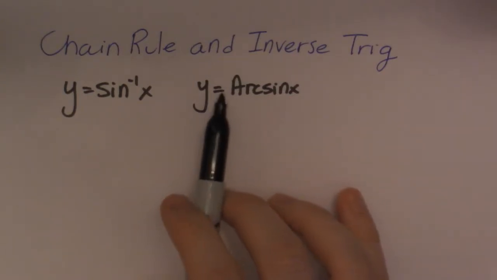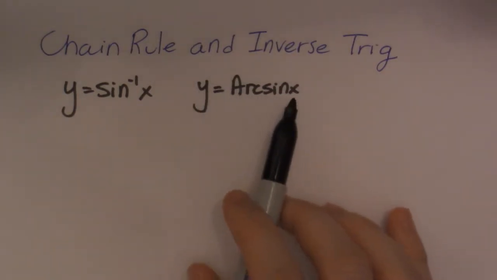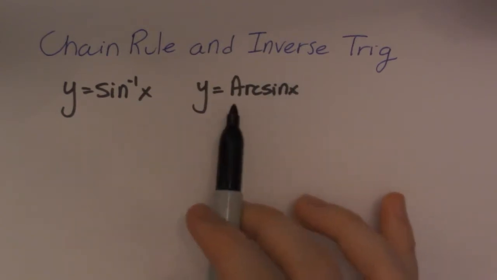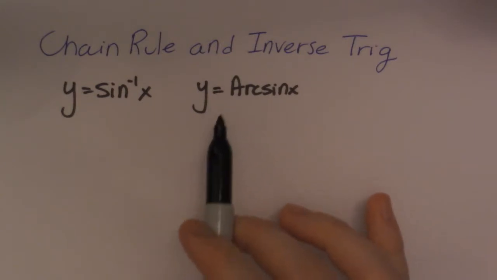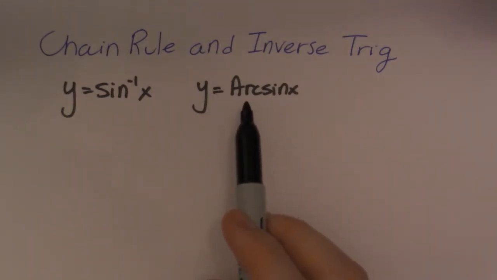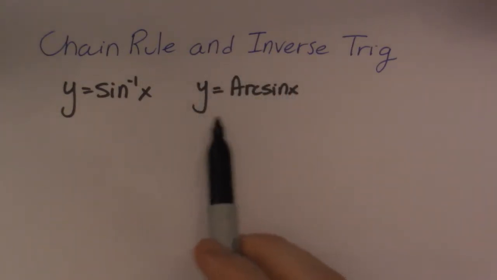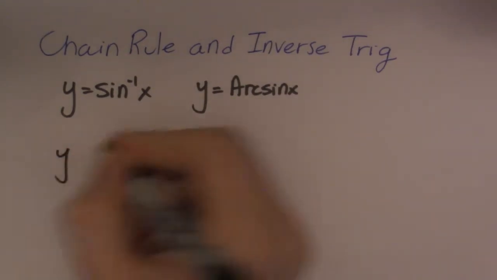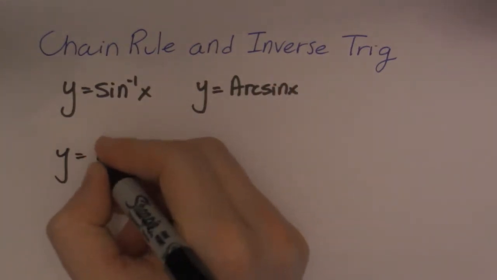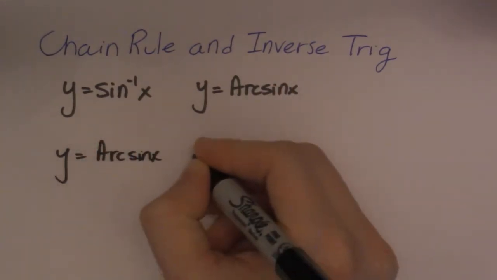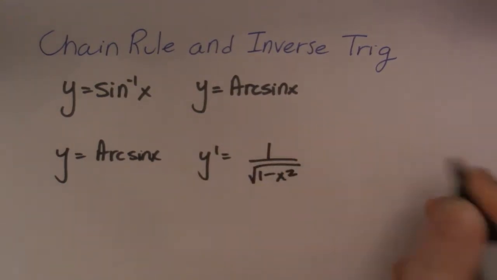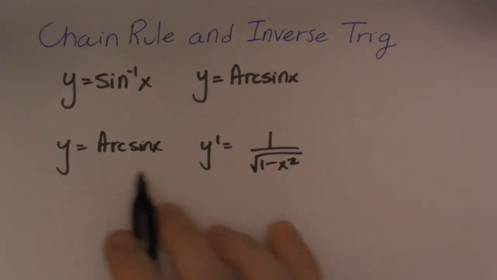So first of all, the thing we need to remember is that the derivatives of these things you kind of just know. There are proofs for them. Some teachers might require you to know the proofs or not, but for the most part, the majority of your questions are going to come from just knowing these derivatives. For example, the derivative of arc sine of x is 1 over square root of 1 minus x squared. So you just need to know those.